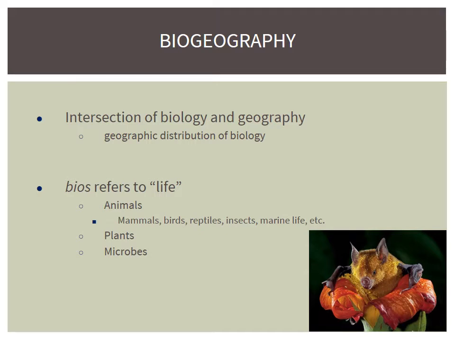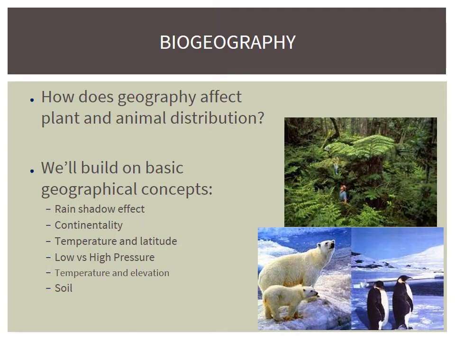And on the bottom right there, you can see a friendly little bat that's just completely covered in pollen, and that's really to show you that everything is connected. We know that bees are not our only pollinators that pollinate food that humans eat, but so are bats, small flies, butterflies, and moths. Everything is connected, right? So how does geography affect plant and animal distribution across the globe?